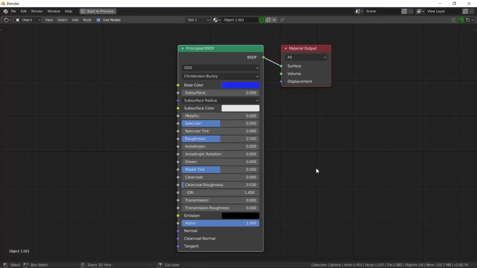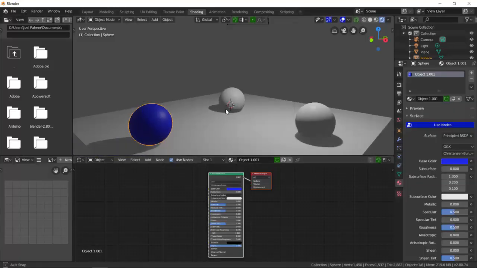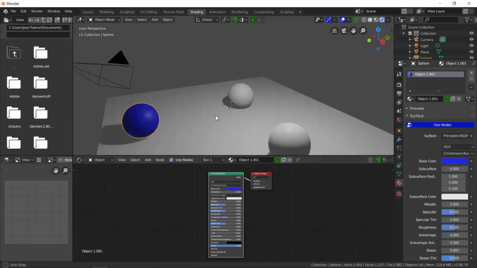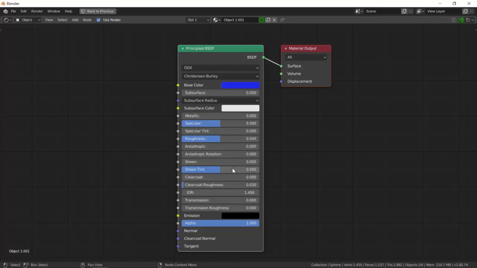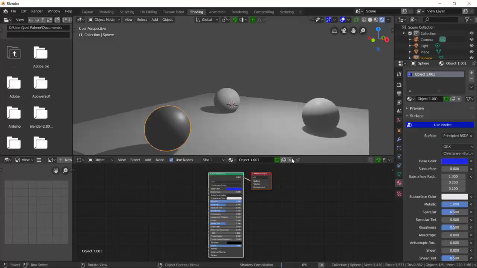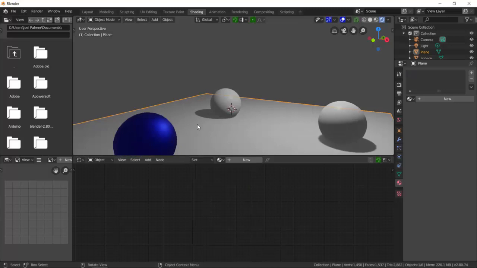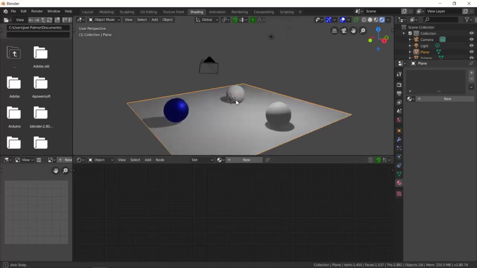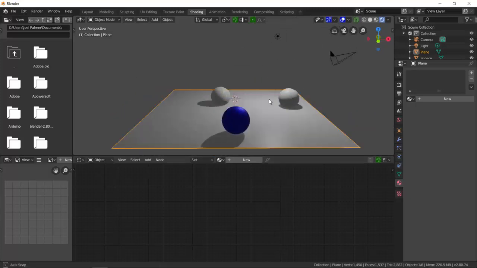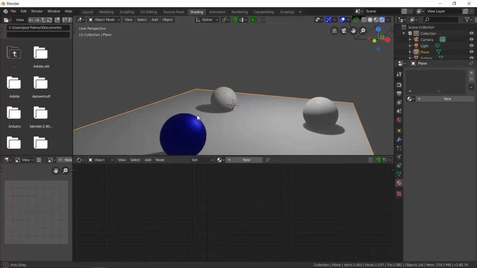So for this first one, at the moment you can see the ball's not really reacting to light, it's reflecting a tiny bit, but this is where I might want to make my object more metallic. So if I play with metallic, I'm just going to make this a value of 1, go back, you'll see that my ball is starting to look a bit more metallic. I'm going to turn off the X-ray too so I can't see it. But my ball starts to have a bit more of a reflection of the light to it. It's starting to look a bit more metal.